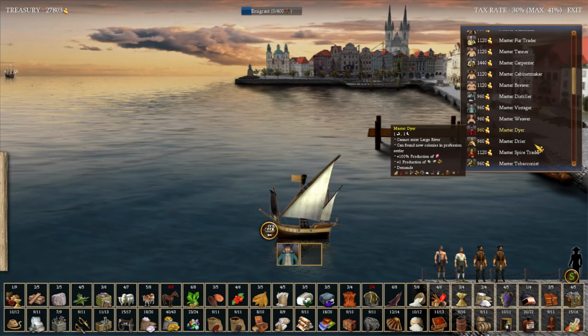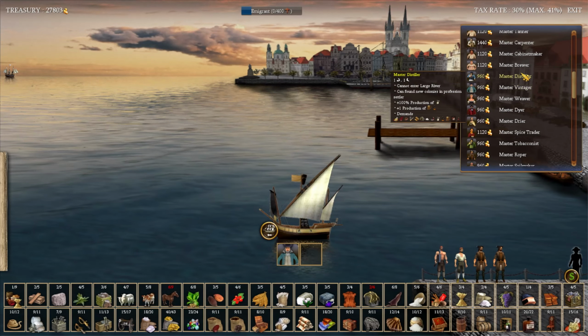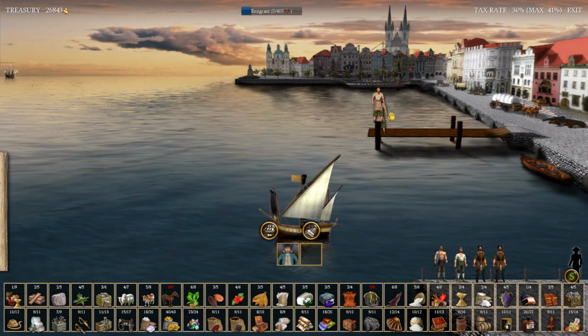for the shepherds. Where are you? There's the brewer, candlestick maker and whatever. Butcher, there you go. Now the butcher. Oh, this is the wrong ship. Well, that's unfortunate. Wrong things to do there.